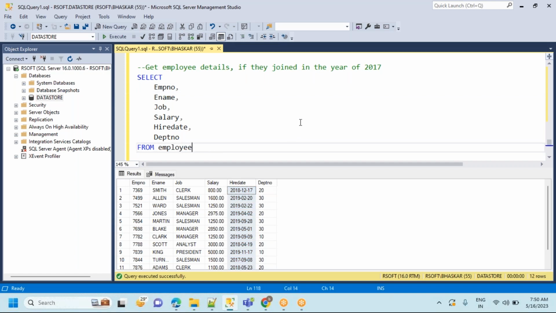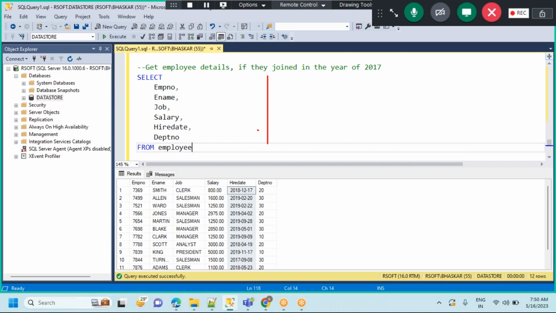So starting date and ending date. What is the starting date and what is the ending date? Hire date is greater than or equal to 01-01-2017 and hire date less than or equal to, so dates will be enclosed in a single quote.